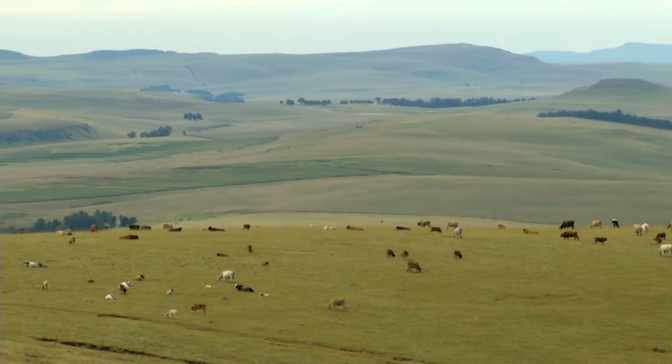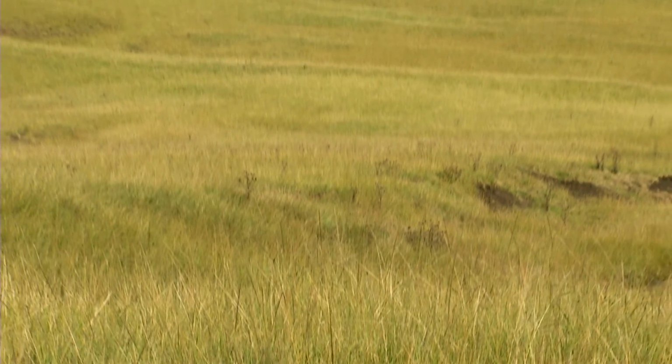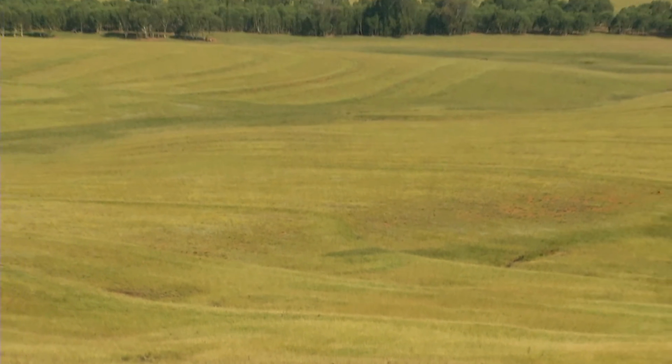So the benefits are great. If we rest and at the end of the growing season we've got high biomass in those areas, then we can be pretty sure that there is more forage available at the end of the dry season for the communities. So that's a big tick for people with livestock. There will potentially be more biomass in terms of carbon sequestration there. There will be more carbon in the soil. Potentially it will be better functioning as a sponge for water absorption as well. So you win for multiple provisioning services for livestock, and you've got a local source for that as well. So really it ticks lots of boxes.